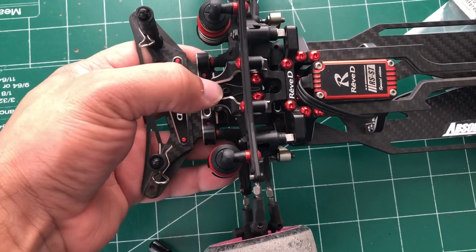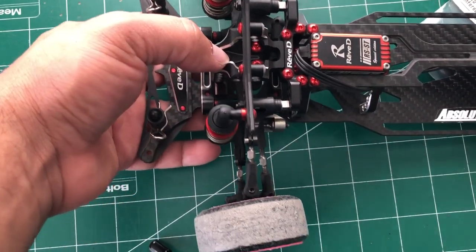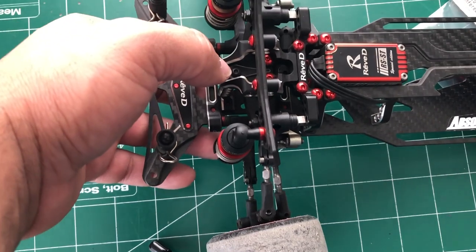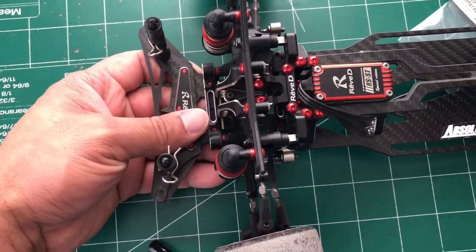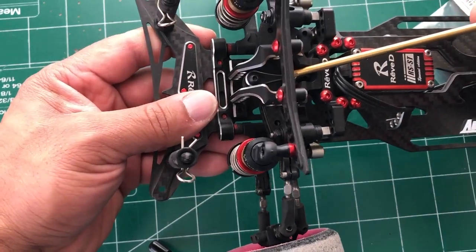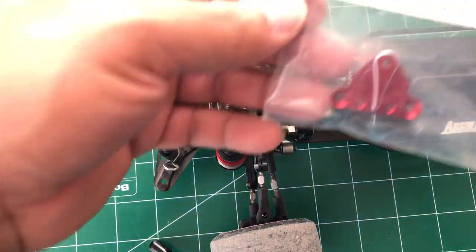So as you can see there, it's this piece right here. That's black, and that's gonna be turned red. So let me get my tool here. Where's my 2mm? I don't know where my 2mm is. But this one right here, the one that's hitting, that's the one I'm gonna be replacing. As you can see, I'm gonna replace it with this one here.